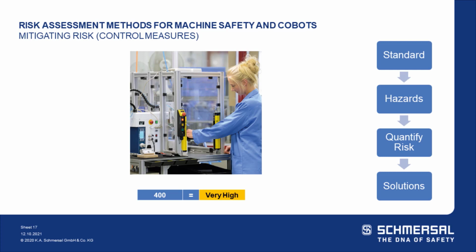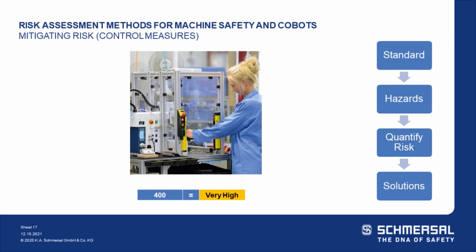So here's a photo again. We know we have a very high, and we've determined that's a very high risk. But now the most important question comes: how do we solve it? Right? And this comes again to that plumber example. We determine that it's high, but how do we solve it?